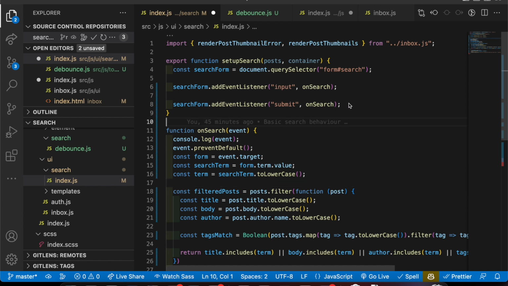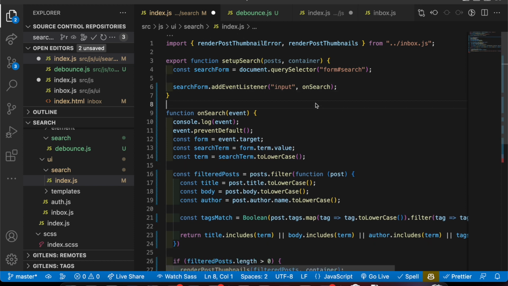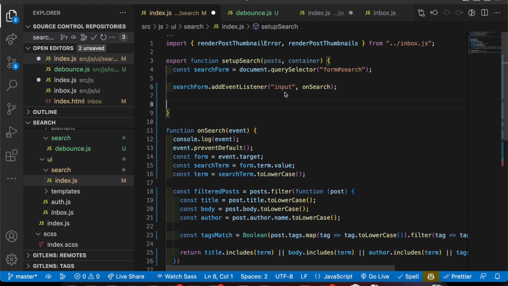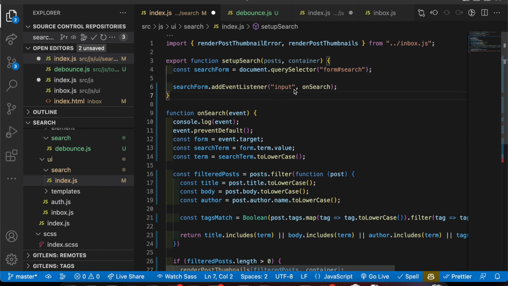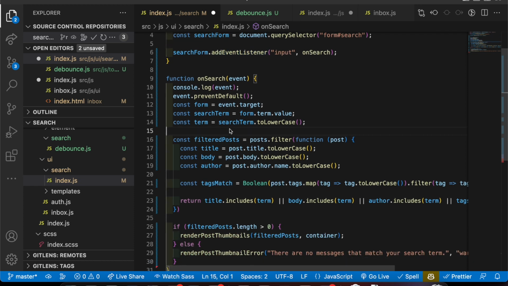All right, so you know what? I'm not going to try and listen to both of them. So I'm going to get rid of the submit listener, and I'm going to simplify it instead of making this more complicated. This means that this is going to be picking up the input, and all of this work is being done to find the input in the first place.